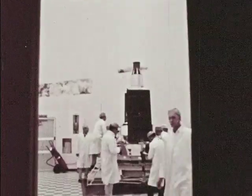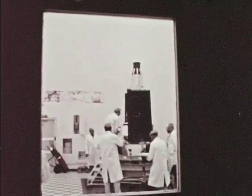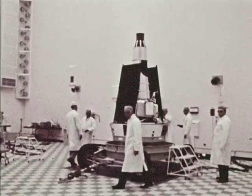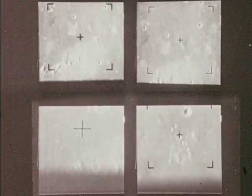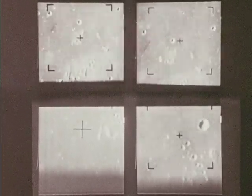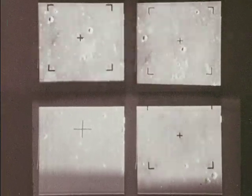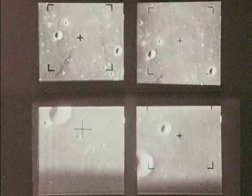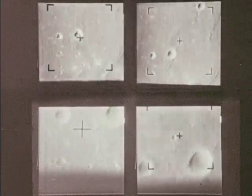As far back as 1959, plans were being made for exploring the surface of the moon with unmanned spacecraft capable of photographing it, analyzing it, and measuring it. In July 1964, Ranger 7 crashed into a remote corner of Mare Nubium, taking over 4,000 pictures of the lunar surface on its way. It took the first close-ups of the moon, and in recognition of this achievement, the area was named Mare Cognitum, sea that has become known.